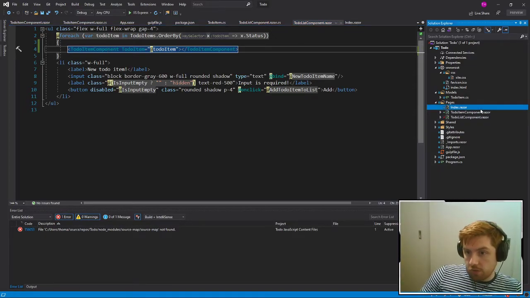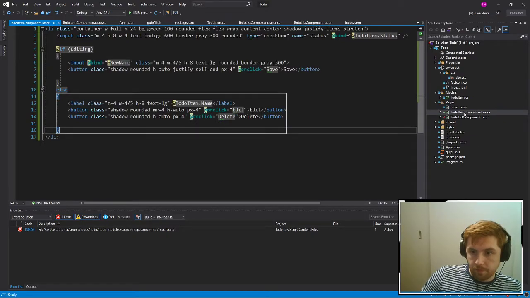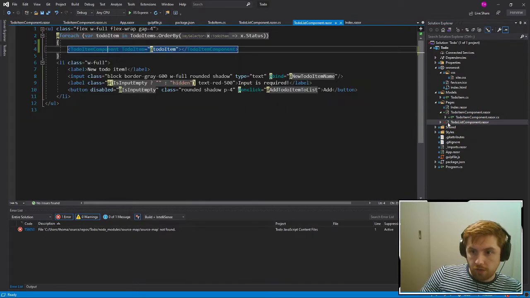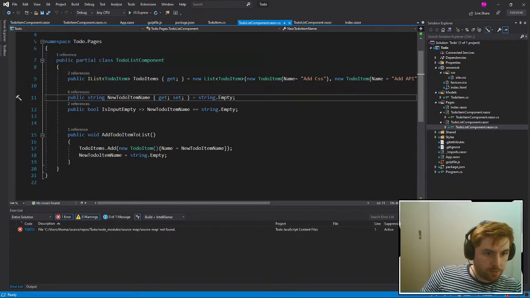And now we want to create a method, not on the item, but on the list itself.